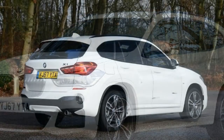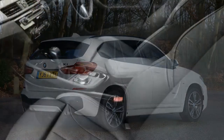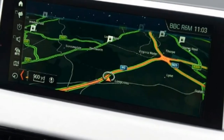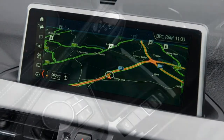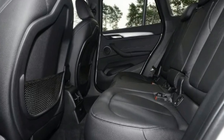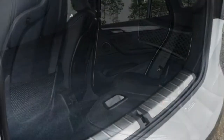The Audi Q3 has been an incredibly successful product and captured the essence of what a small, premium SUV should be when it launched in 2011. However, six years on, is this still true of the £35,500 2.0 TDI Quattro 184 S Tronic S Line Edition model we're testing here? Tester's note: given the Q3's age, our deals are just a guide. We'd recommend driving a hard bargain with your local Audi dealer, because some good discounts will be available.